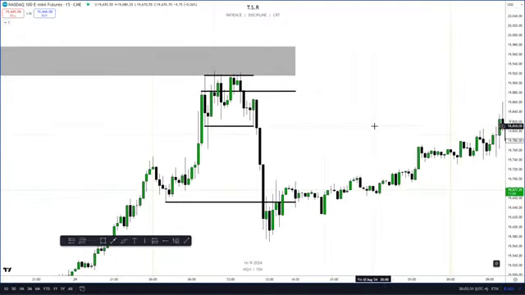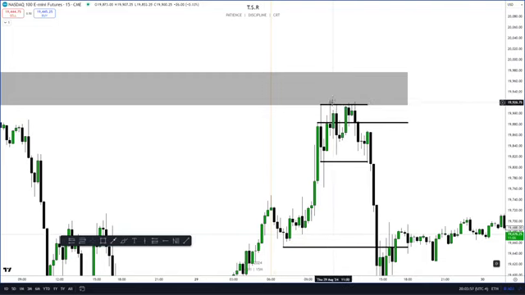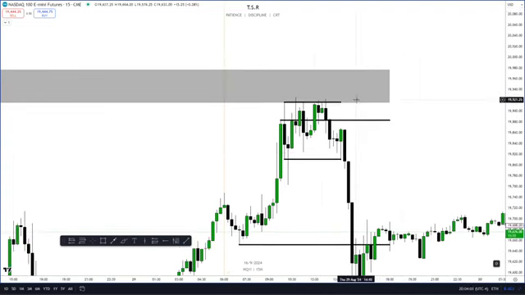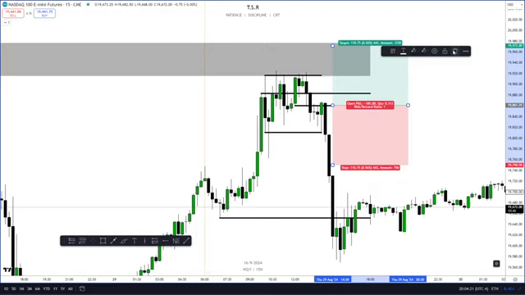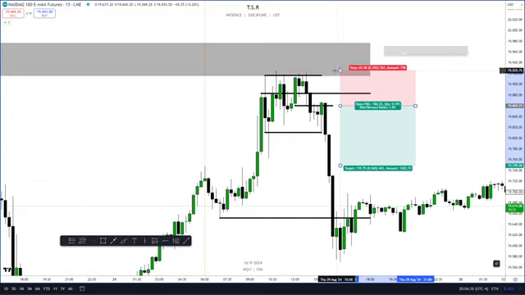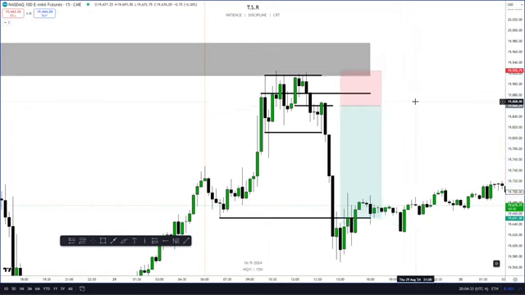Perfectly executed. As you can see, as soon as the 15-minute CRT was breached, we tapped into the daily key level and price started to reverse here. Of course, if you are waiting for an order block to enter short, you would have seen this form on the 15-minute time frame. A close below this candle is the order block formation. This validates the order block, and you would have likely entered short here, targeting the opposing end of the range, like so. Stop loss at the highs and your targets at the opposing end of the range, going for a 3.19 R to R trade.